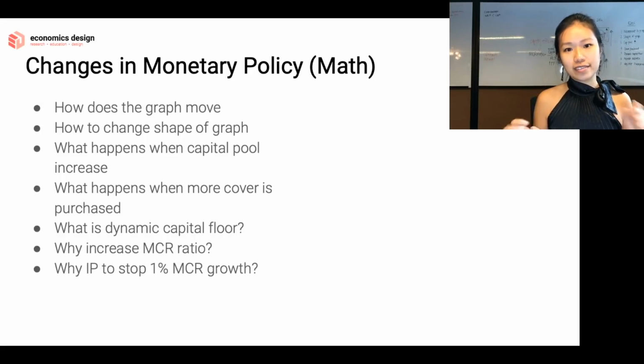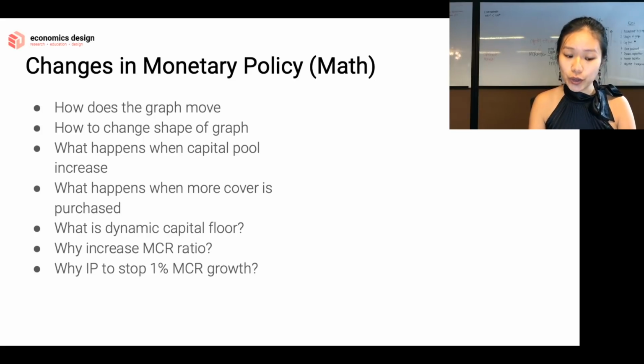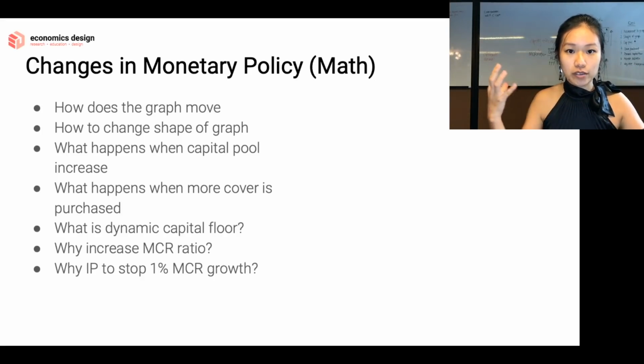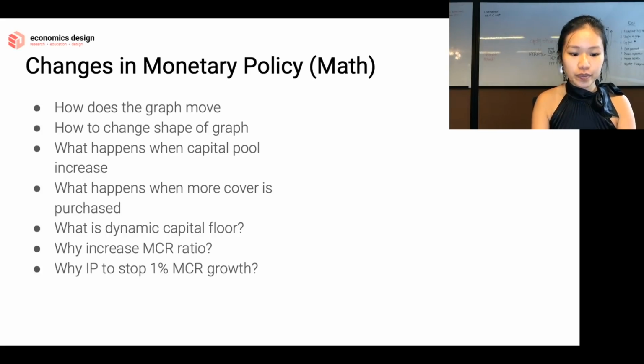These are various examples of how monetary policy can be changed for the Nexus Mutual token. And it's super exciting and fun, because if you think about it, number one, the monetary policy, the math, includes a lot of different long-term, short-term variables, the capital efficiency or capital allocation efficiency in the system. And it has all these variables in the math. And then at the end of all these different variables, it comes out with a price, which is the Nexus Mutual price, to tell you the risk or the value of the system.